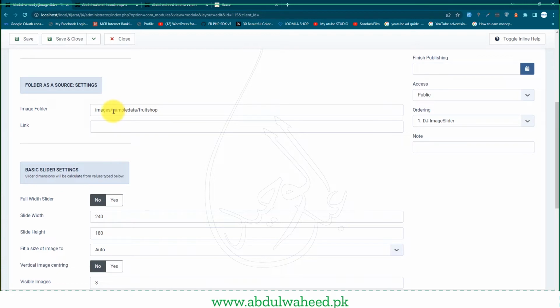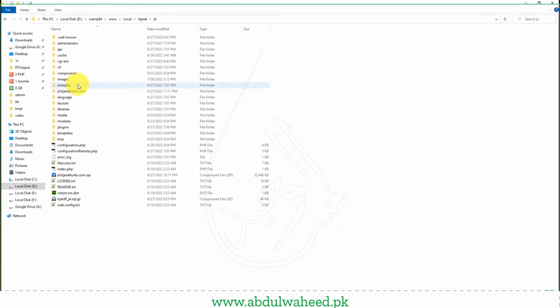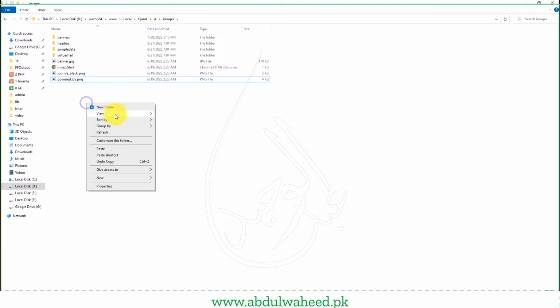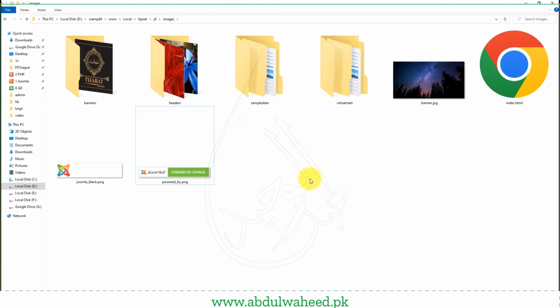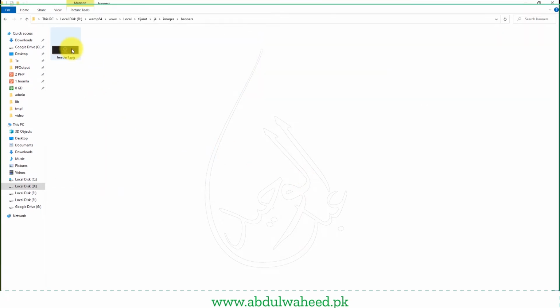This is the root folder where you will go, and you will have to give the path to the images where your banners are placed. Let me show you the path. This is the root directory images, and here is the banners folder. It has one banner.